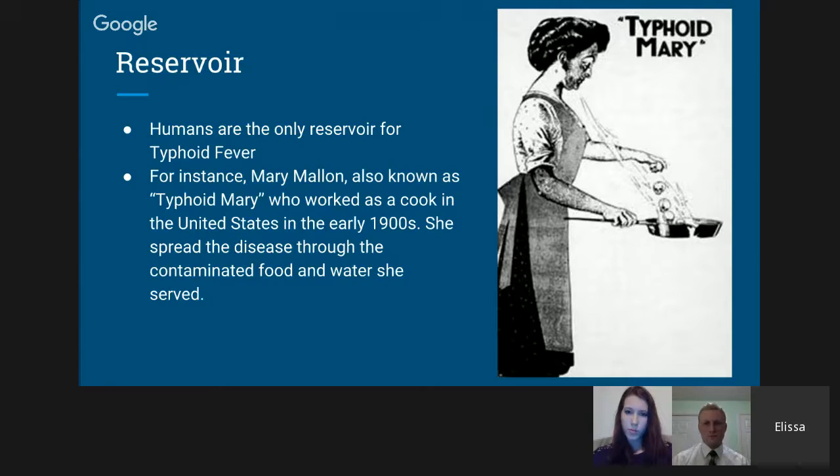She had served a total of 8 families, and 7 of them experienced the typhoid disease. She was discovered and put into quarantine to prevent her from spreading the disease to other people in New York, and then released with the promise to not cook food for others. After not following this agreement, she was taken back into quarantine for the rest of her life. She spent 26 combined years in quarantine until she died.